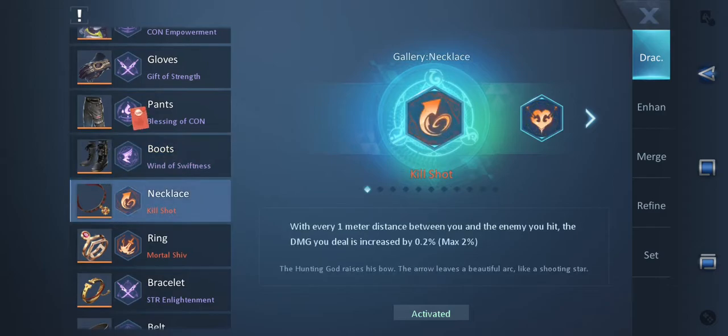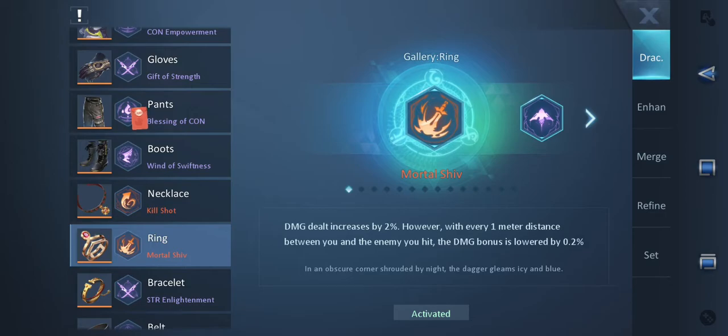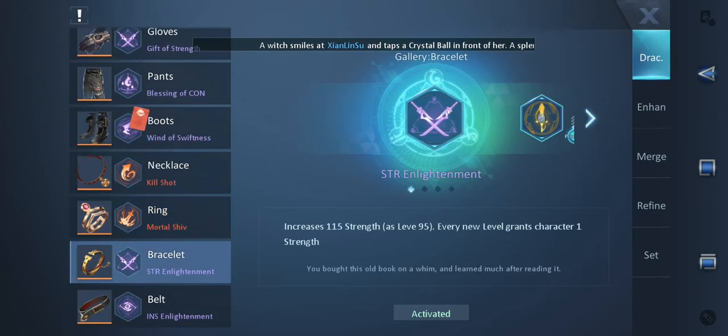And if you see here, kill shot gives me, with every 1 meter distance between you and the enemy you hit, the damage you deal increased by 0.2%, max 2. And mortal chain is basically the same. So you can see which one you would really need.